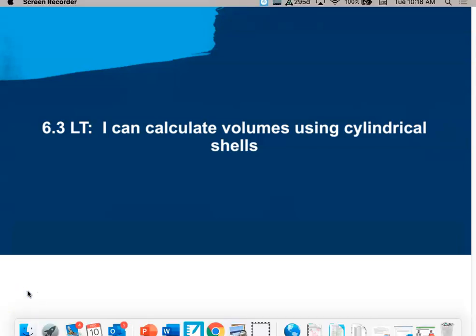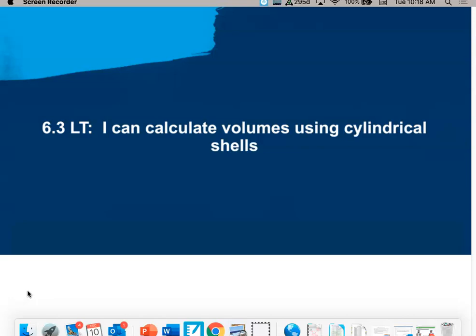All right, so 6.3. So all that being said, volume by shell is not an AP topic. However, we teach it every year for one reason and one reason only, in that it makes a lot of volume problems much easier. So it is a method that is totally allowed. Like the College Board, believe it or not, they know shell method and they accept shell method. They just don't require shell method, right?